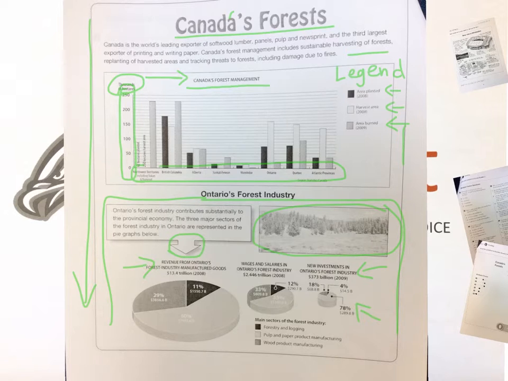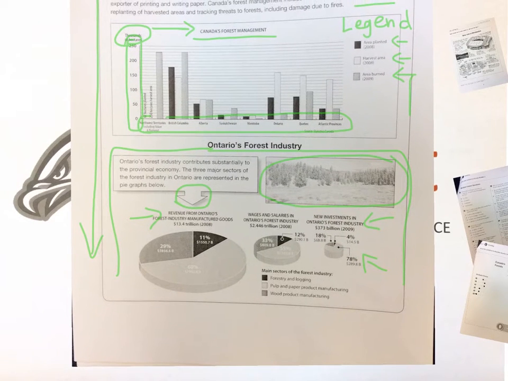If we look at the bottom of the page, we see the same kind of thing in the new pie graph. Here we have 3 differing shades and a new legend. It tells us main sectors this time. Sectors are areas or different types of the forest industry, and here we have the darkest representing the forest. Then we have pulp and paper. Even if we're not clear as to what pulp is, we know we use paper quite often, so we know that's something related to how we use paper. And then there are wood products, so that's another area. Those are the 3, and they're indicated in each of the small pie charts by the varying shades.